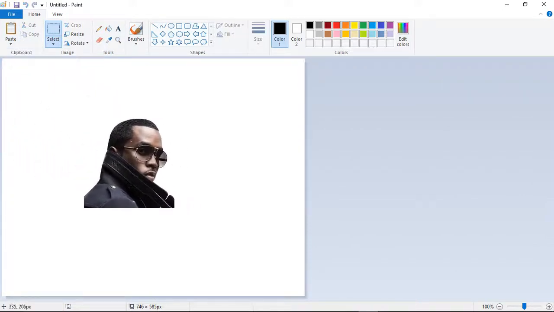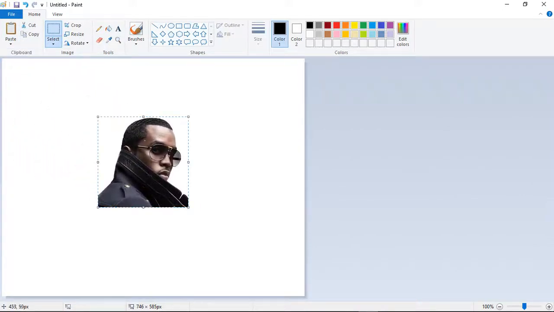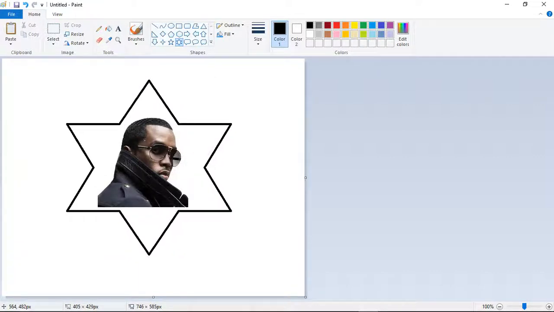I can move it around here, and I can put maybe a star around this bad boy, but it won't. See, the better you are at Photoshop, which I'm not a good Photoshop person, the more you can do. There are people that know how to cut shapes out and make the file the shape of the image, like this star here. So I'm putting this star here like this.